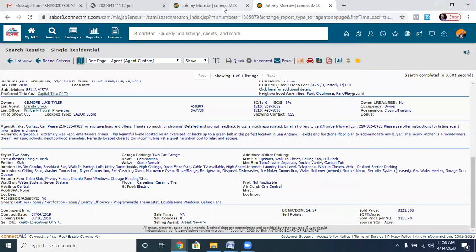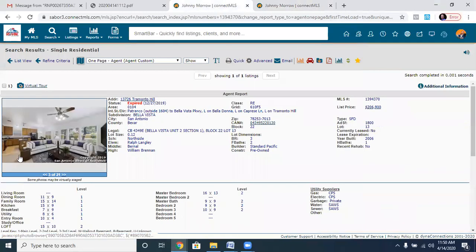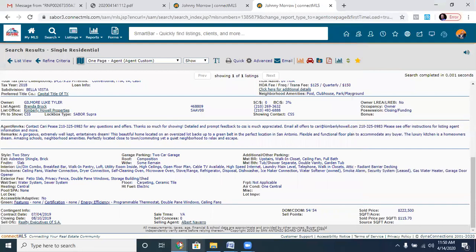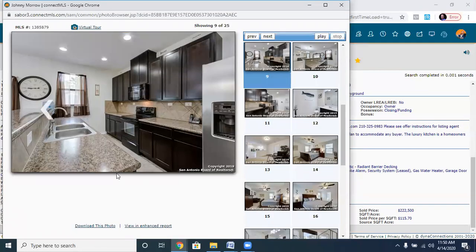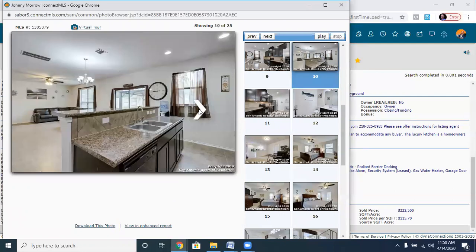The kitchen for Termonto Hill was a bit more open right here. That's a little bit more open, and it has the island, a little bit more counter space than the one we're comparing to. So the seller might say that one's good. Yeah, this one has a little bit nicer cabinets and stuff. It looks into the living area. So pretty comparable. Well, I think mine's more open. Yeah, yours is more open. Right. And that's just another view of it there.